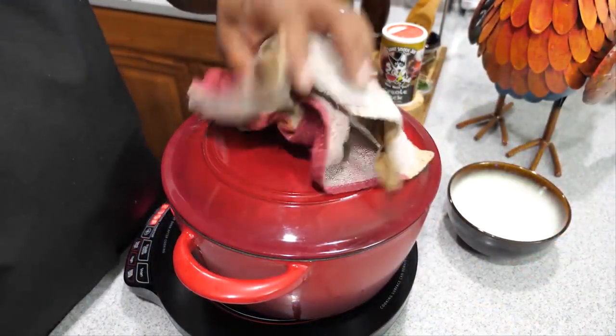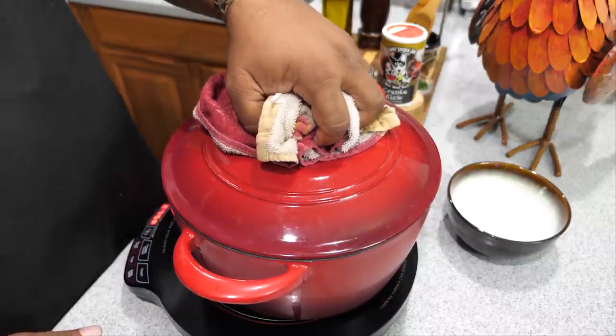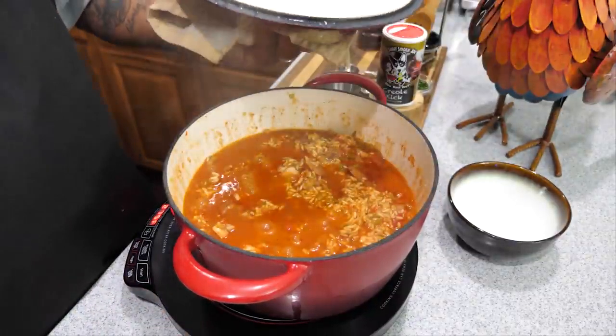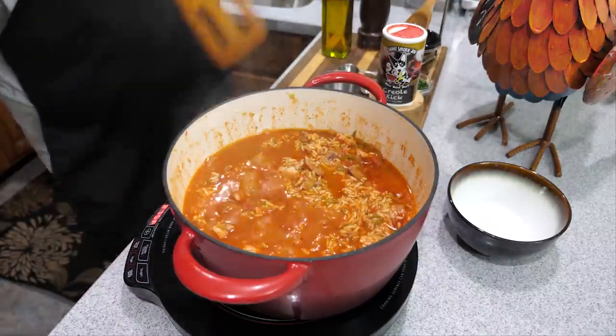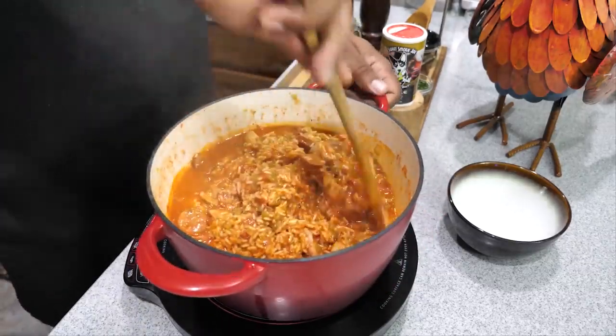Okay, it's been 30 minutes. So what you guys didn't see is, at 25 minutes, I went ahead and took a look at it and I stirred it. But listen, it depends on what you guys are cooking in. It might, you know, stick on the bottom. So I gave it, at 25 minutes, a little stir. Make sure we was good on the bottom, make sure none of the rice was burning. And then here, we just take it like this. Look at this right here.